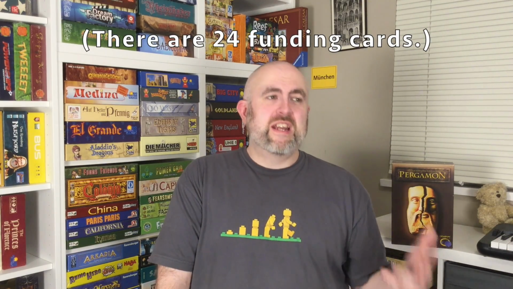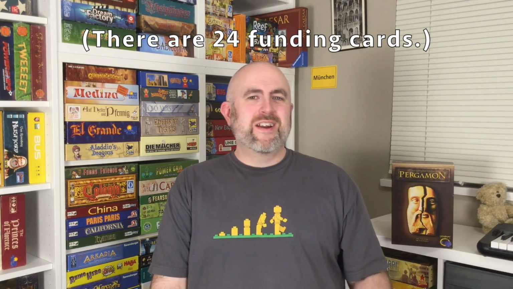You know, in terms of a kind of design sensibility, one thing, and it's just a personal preference, is that there's exactly as many artifact tiles in the game as you need. So there's 60 artifact tiles. You add 5 every round for 12 rounds. And the funding cards, you're going to put out 2 funding cards every round for 12 rounds. So you're going to see every single funding card.